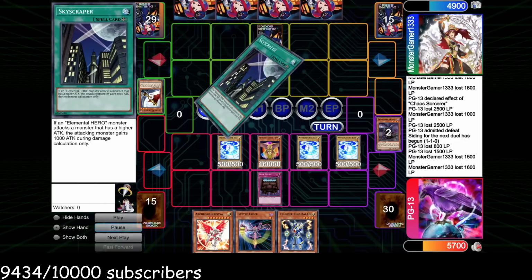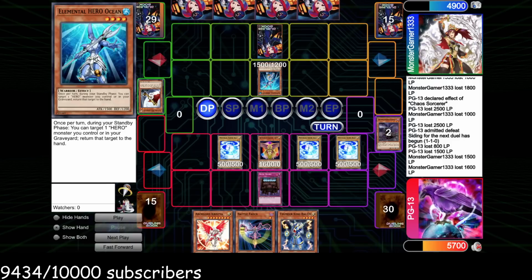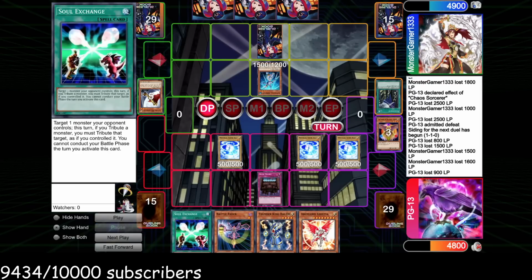He e-calls for Captain Gold and he grabs Skyscraper. So I was like, oh, okay, that's pretty good. He summons Ocean, activates Skyscraper, attacks the Venus, and then we take some damage. We pick up Soul Exchange, which could be very useful if we need to clear an Absolute 0.